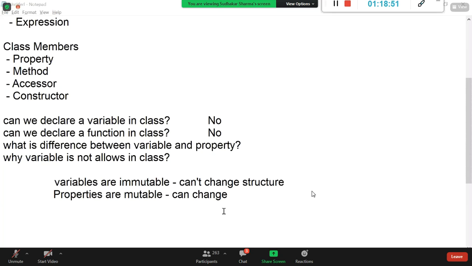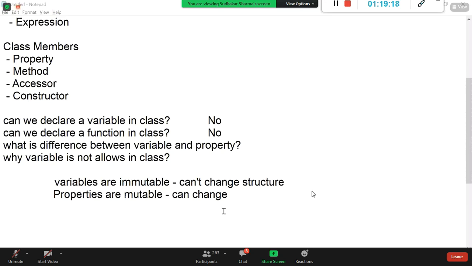If a template should allow change according to requirement and a variable cannot allow change according to requirement, that is the reason it is not supported in a class. So variables are not supported in a class because they will not allow change according to the situation. That is the main reason why only properties are allowed in a class.